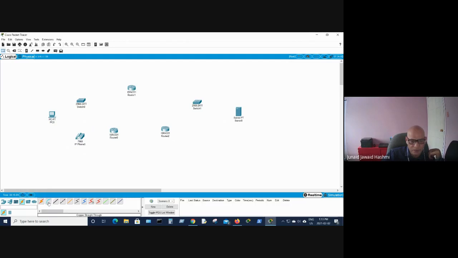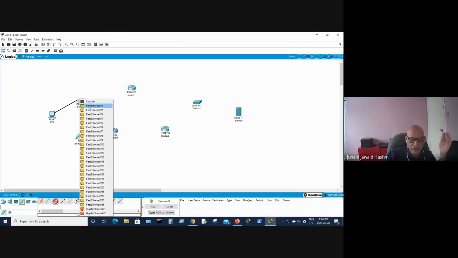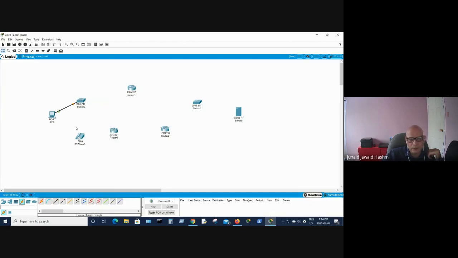So here, PC2 goes to FastEthernet, and you click it and it gives you the list of all the ports on the switch. So you have to choose the port. An IP phone is connected to the network using the same switch. By the way, I have a real IP phone in our lab, so you'll practice with it if we have time.